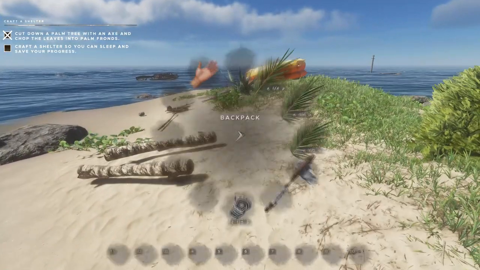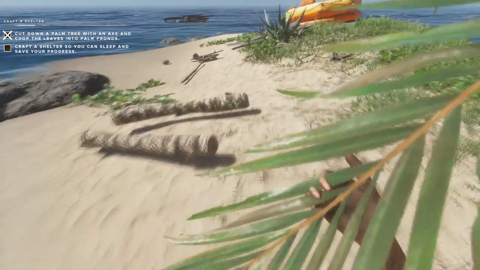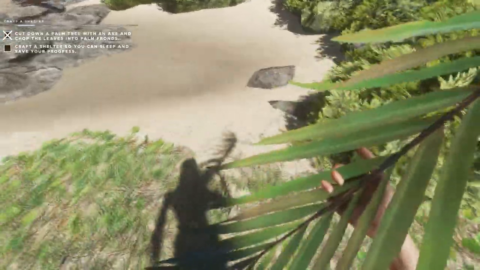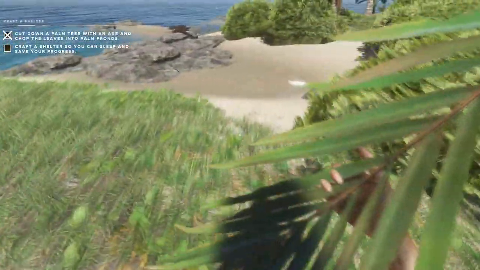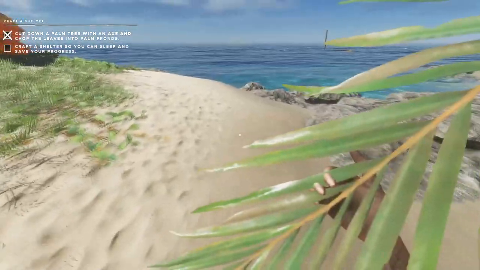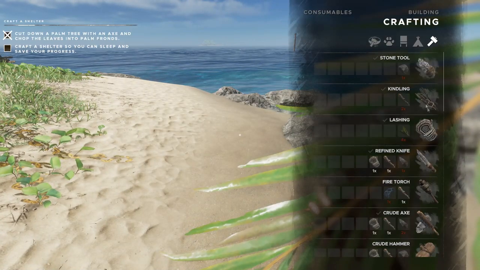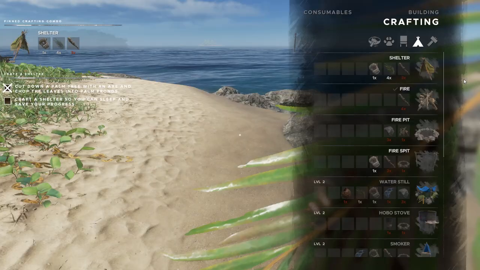Now we need sticks. One. I think there was one over here too. Are you kidding me? I thought I had another stick over here. Ugh, I need one more. How many sticks do I need? Okay. Three. I got everything else.